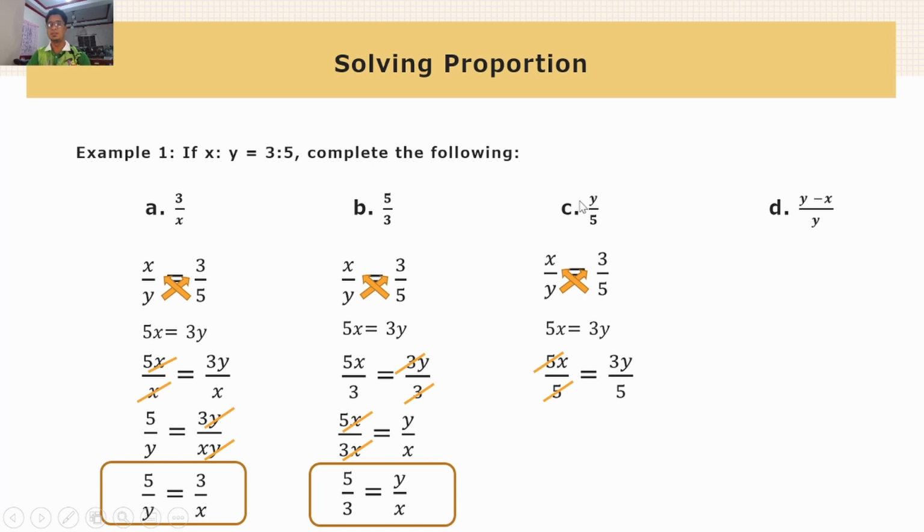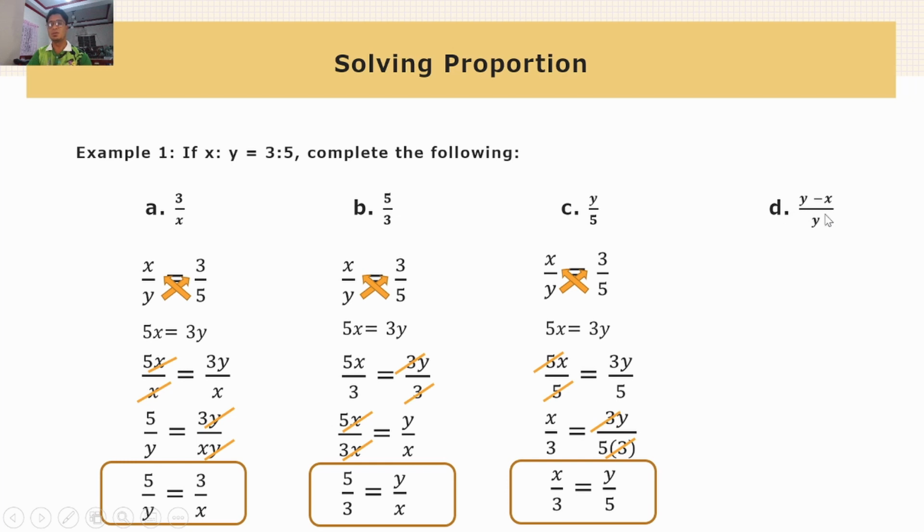Kaya lang yung given, y over 5. Kailangan pang mawala ang 3. So, we can do that by dividing both sides by 3. So, by doing that, makakancel yung 3, matitira y over 5. So, x over 3. So, ang value ng y over 5, x over 3. This will be the final answer. So, yung letters A, B, and C, halos identical lang po sila. Yung gagawin, halos pare-parehas. What will be the difference will be yung letter D. Ito yung kakaiba. Okay po?